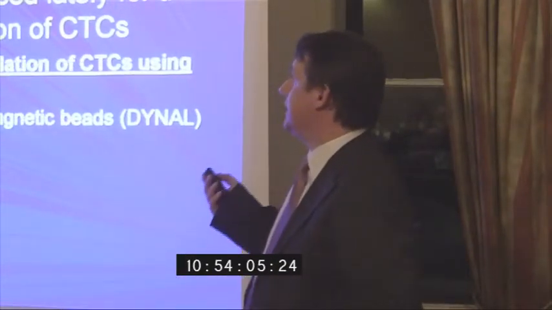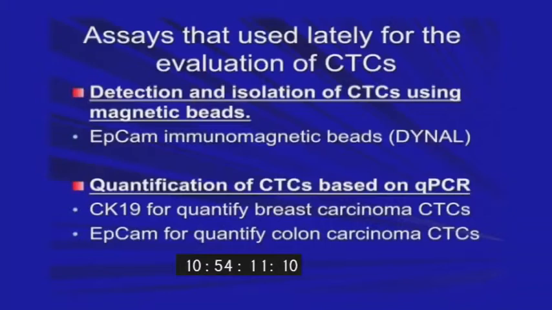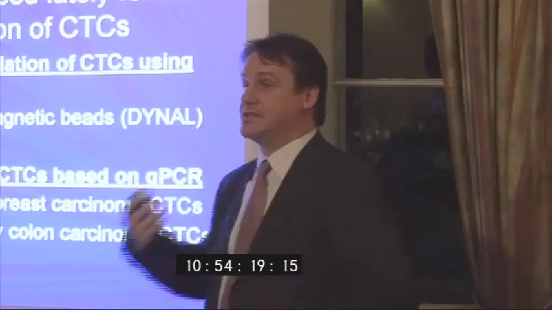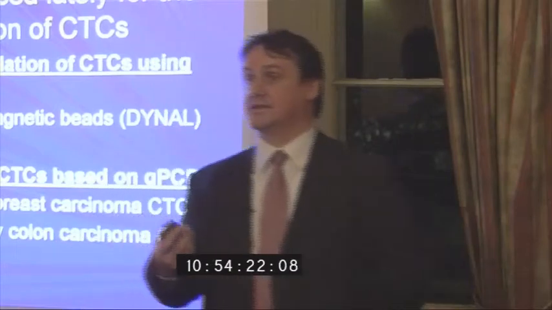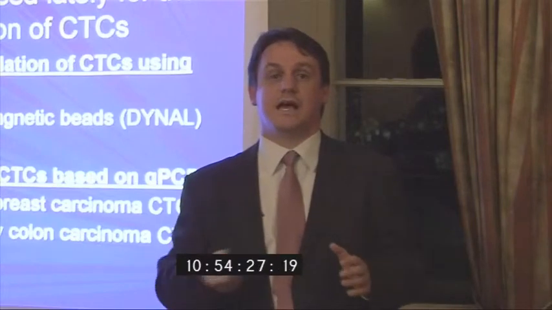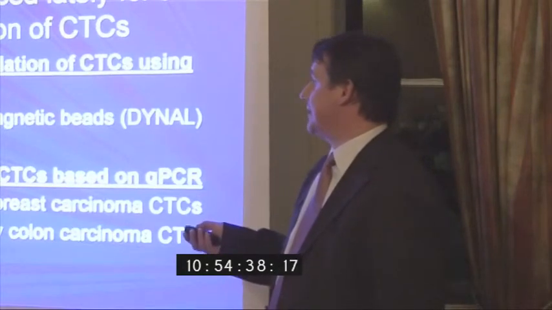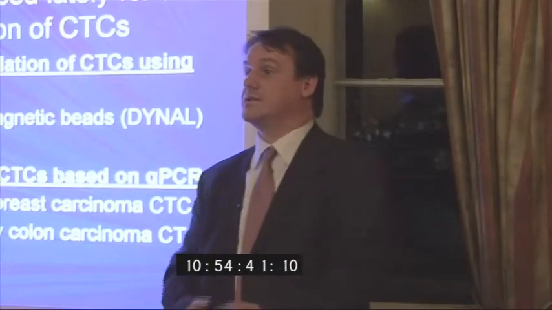So, how can we detect those cells? What exists in the market? First, we can isolate them by magnetic beads, actually immunomagnetic beads, which identify antigens upon the cell membrane. On the backside of the antibody there is a polymer that includes iron, and when you put it in a magnetic field, it drags the cells of your interest down. Such an antigen is EpCAM for solid tumors of epithelial origin, and many others.